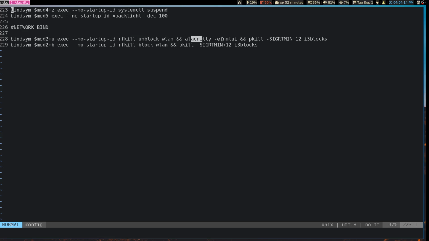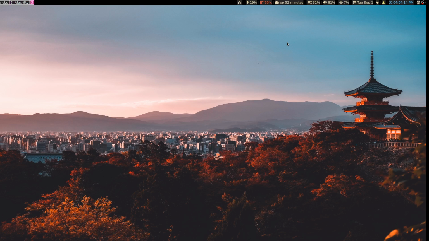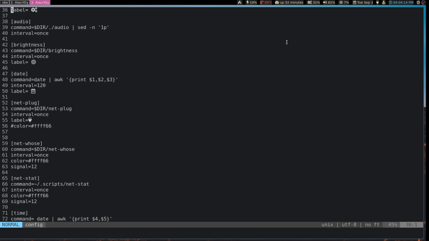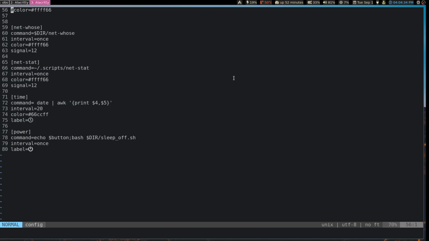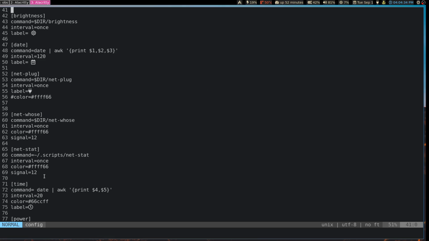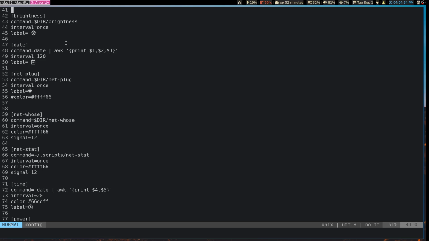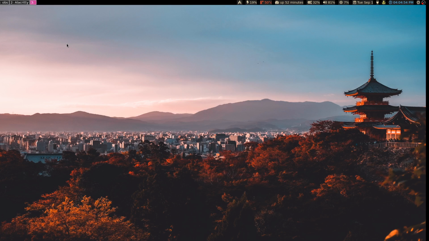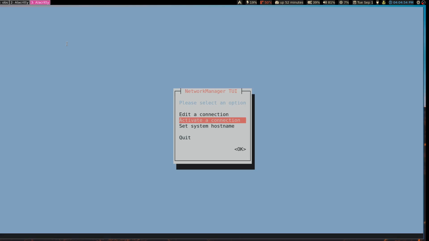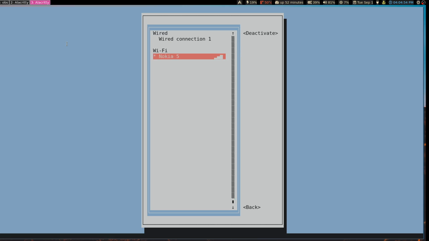If both of these are 1, then go ahead and send signal 12 to i3blocks. Now if you send signal 12 to i3blocks, there must be a listener, or a signal handler, for that particular signal. In my case I have a signal handler here. I will introduce that in a minute, but all you have to know is that there must be a handler and there must be a sender. Here you can see Shift U is sending that particular signal in my case. If I use Shift U, it is going to open nmtui, and let's go and activate the connection, and it is already activated.